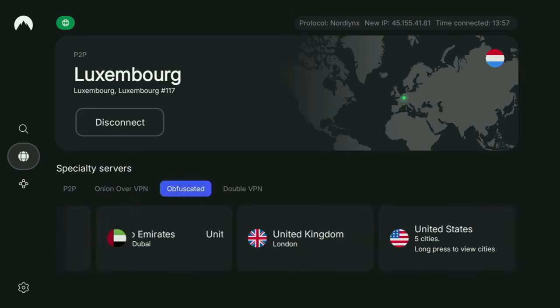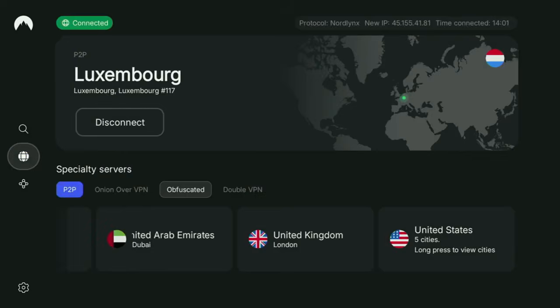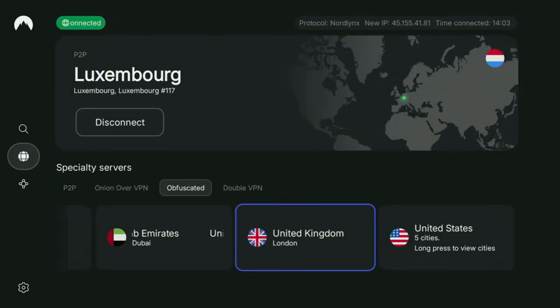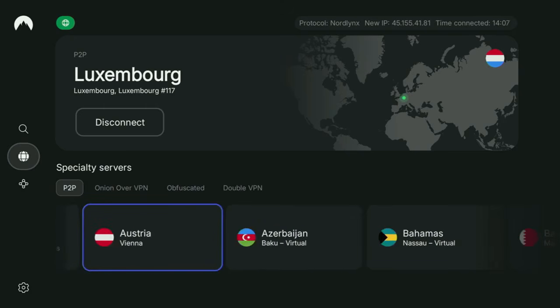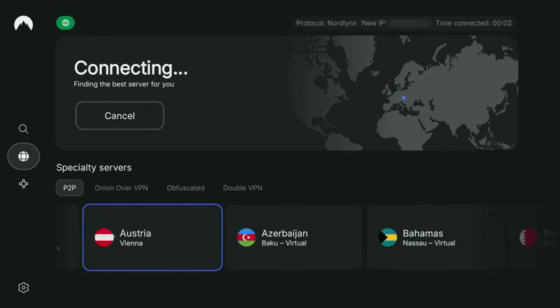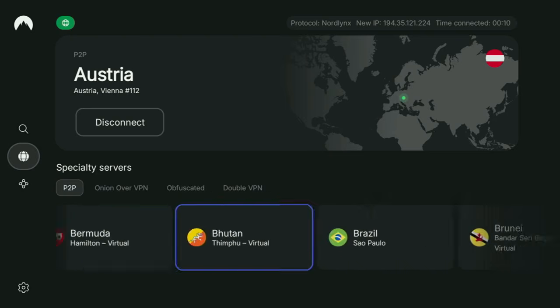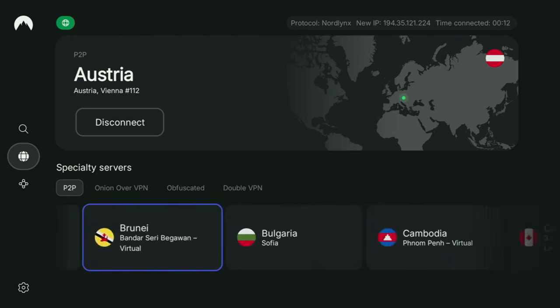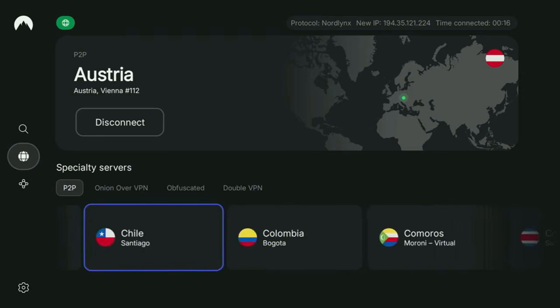In fact, they cost less than a cup of coffee per month. Now, basically, all you have to do in a VPN app is connect to any server. Let's say we'll connect to Austria right now, and from the moment you connect, all your traffic is gonna be totally encrypted. It means that no one can track you or snoop on you online.